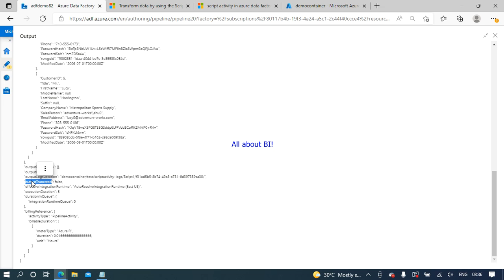You can return a maximum of 5000 rows or 4 MB, I think. So there is a size limit as well as a records limit. If my select query returns more than 5000 records, it's going to truncate my output and not show me all the results in the activity output. That is why there is a property that indicates whether the output is truncated because of the size limit or row count limit.